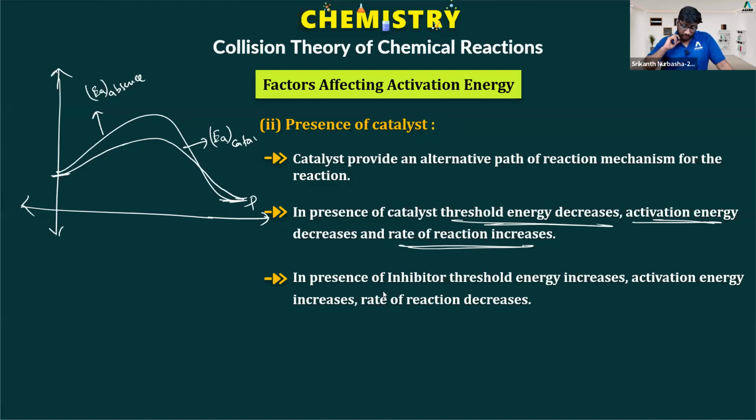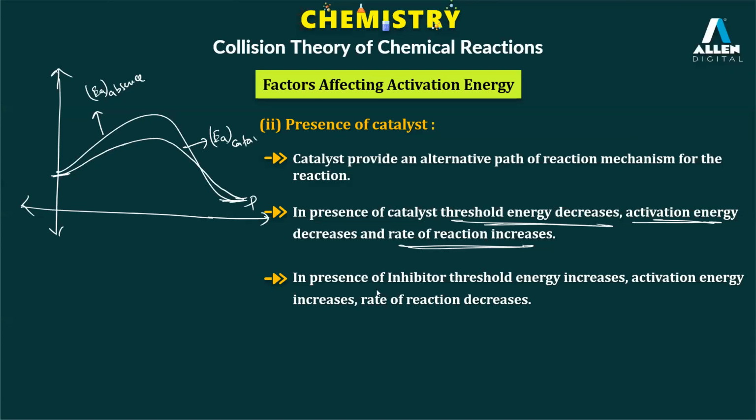Try to answer this question. I am using a catalyst. For a reaction, I am using a catalyst. Is there a change in the Gibbs free energy or entropy or enthalpy? Entropy, enthalpy, Gibbs free energy. Are they path dependent functions or state dependent functions? State dependent. So even though I am changing the path, the reactant position and the product position are same or not?